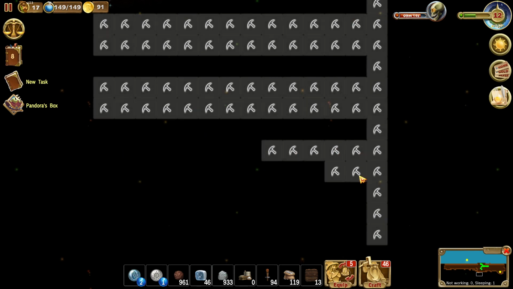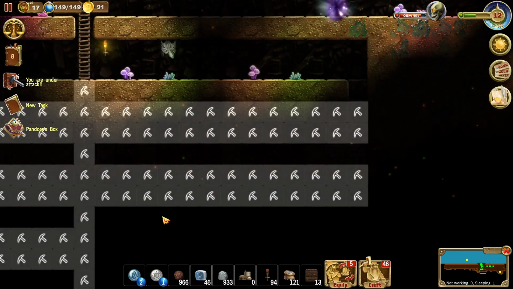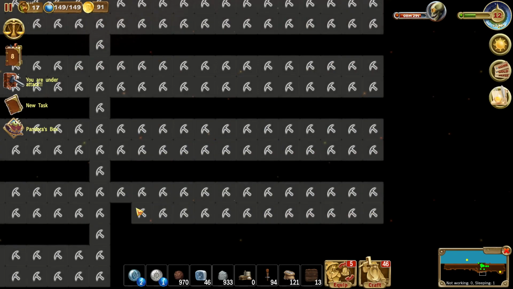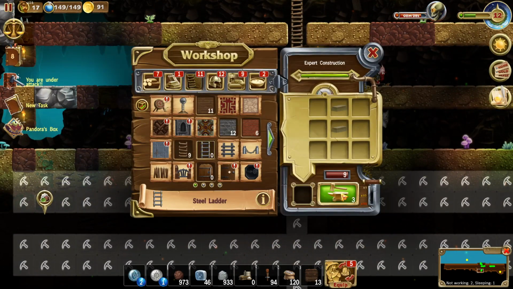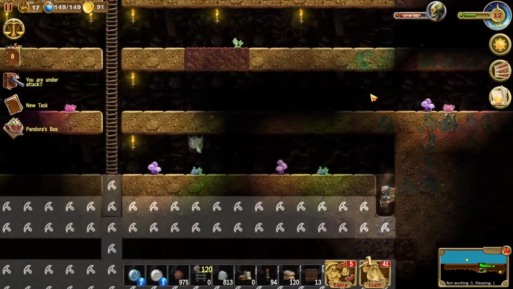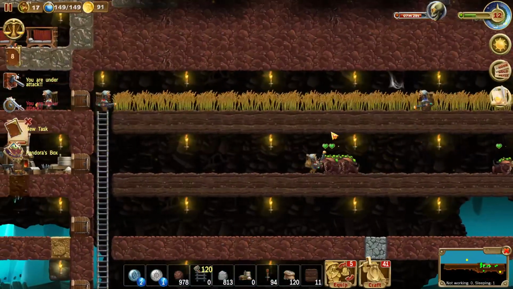So now I'm going to start digging down, because up here is getting a bit boring. We need silver, and we need gold, and we need mithril. So we need to go down. That's a good way to start. And I'm using iron. We'll use some stone ladders. Iron ladders are faster, but only by 0.5. So it's not a big difference.